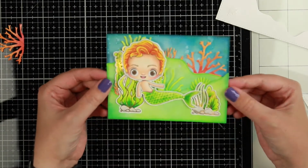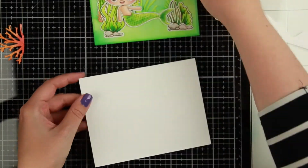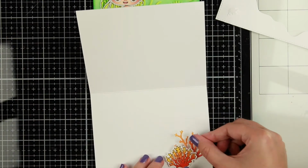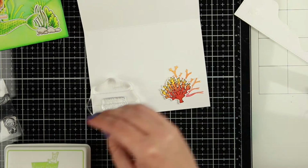So that is the top of the card done, the main panel. I like making panels like this because then you can make things up as you go. I had a couple of pieces left and I didn't want to lose them, so I wanted to put them in the corner and then add the sentiment.